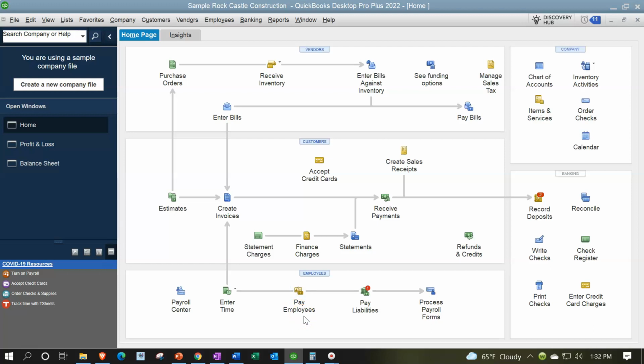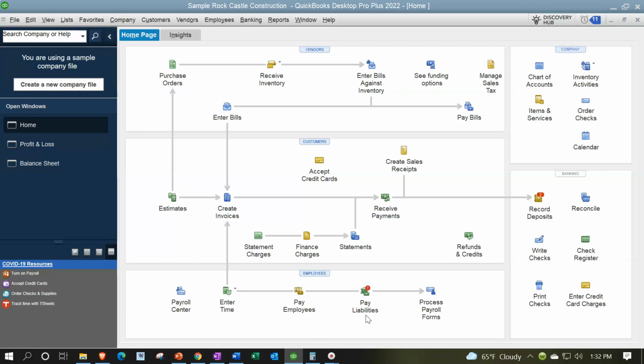Those things we have not yet paid when we processed the payroll. We only paid the employee for the portion that they're actually going to receive. The amount that we took out of their paycheck directly for them, the payroll taxes, and the amount of payroll taxes that we owe on their wages are now recorded as liabilities at that point in time.